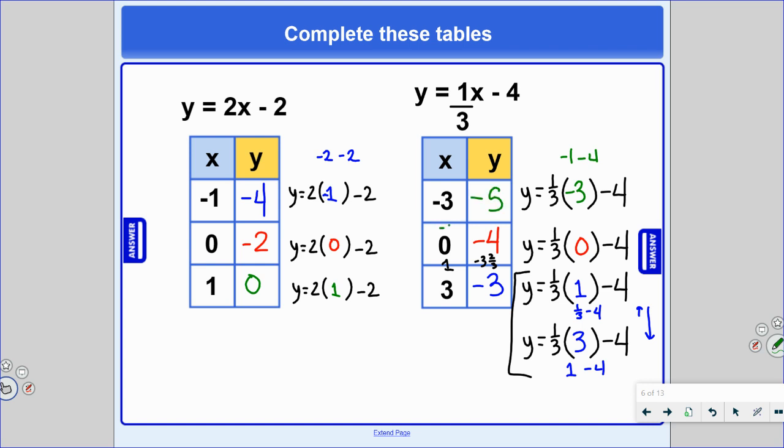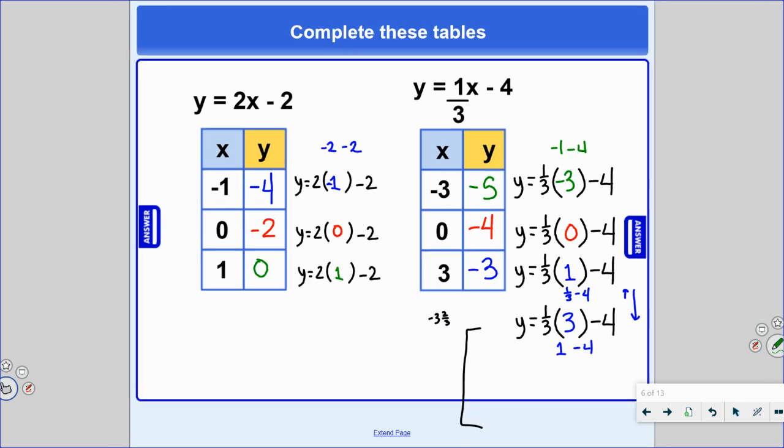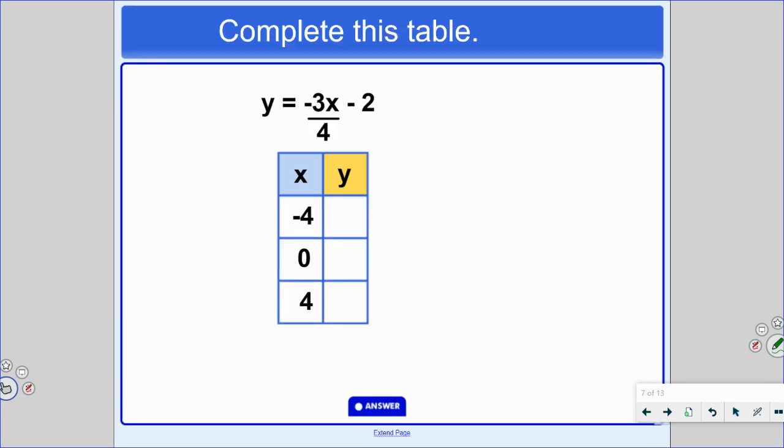So could we have used -1? Sure. Could we have used -2? Sure. Could we have used -2.5? Well, yeah, we can find out what a third of anything is, but steer your values wisely. Steer your input values wisely when you have a fractional coefficient. I'm going to leave that seed with you. What does Mr. Cowan mean? What numbers would we use if there's a fraction? Well, let's go on and do another one, shall we?